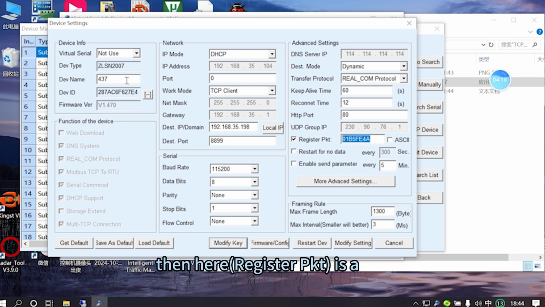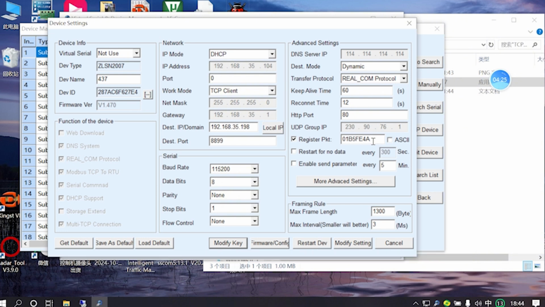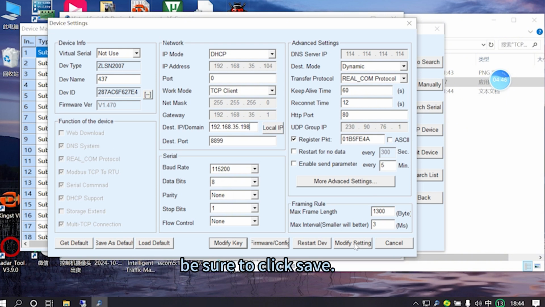Then here is a hexadecimal code, and this code cannot be changed. After setting the remote or local connection parameters, be sure to click Save.